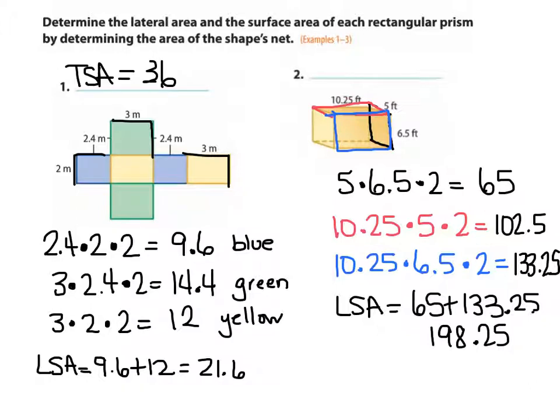Now let's do our total surface area. Total surface area is where you're going to add all 3 of them together. Our total surface area, I'm going to put it on top on the line again, equals 300.75, and these happen to be feet squared. We wanted to put our measurement on it.